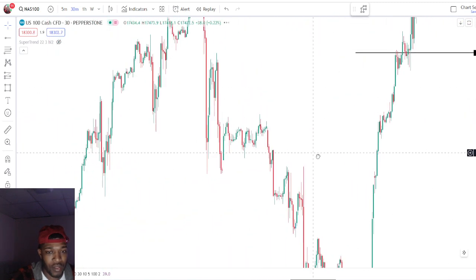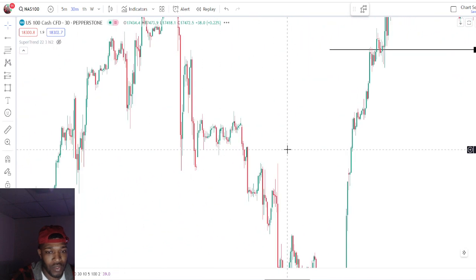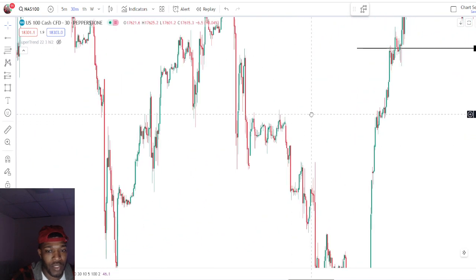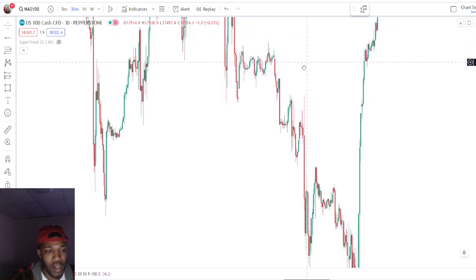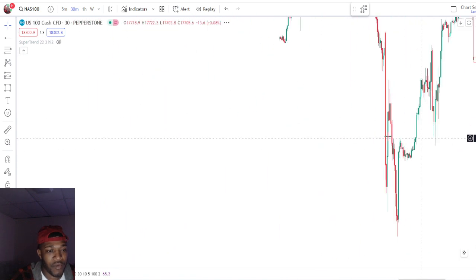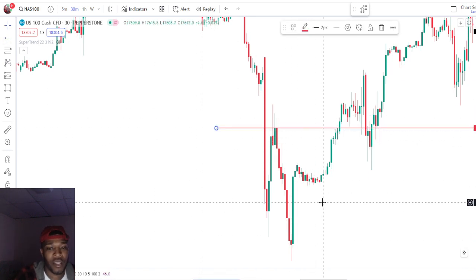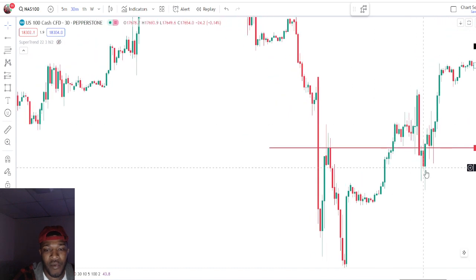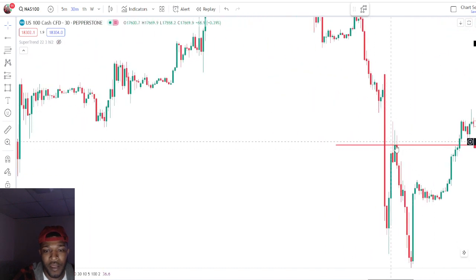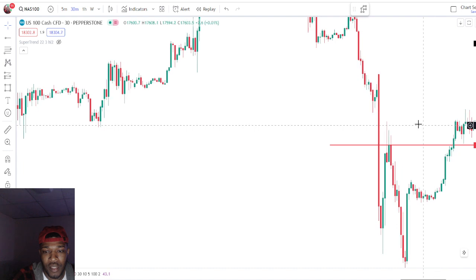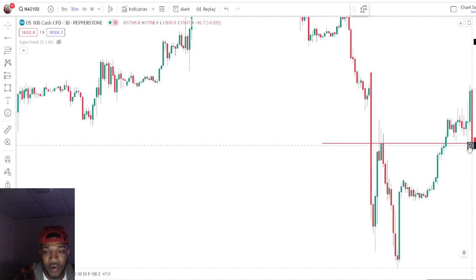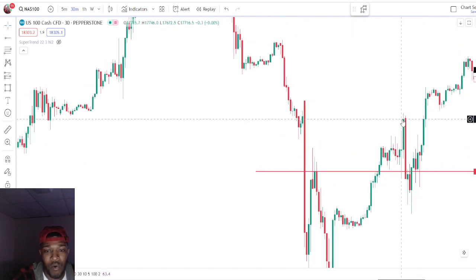Let me see. We can use this one for an example too. Now, sometimes a break and retest, like this one, you can catch it even on the same side where it'll break. But sometimes instead of it coming back like it did here, it'll do one of these. It'll break like this, and then it'll retest this area, and then it'll just take off. It won't even pull back.